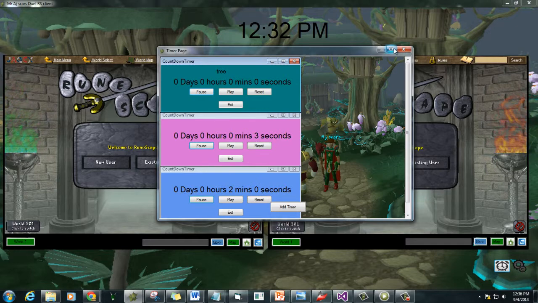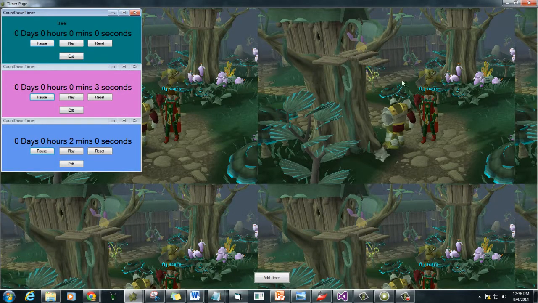You can also resize this window, and this is what I was talking about, the screen resolution. For example, this window isn't programmed to be resized, so when I resize it, it looks a little weird. It still functions 100% the same, so if you were on a bigger screen resolution, it'd probably look a little weird, or if you were on smaller, again, it might look a little weird, but the functionality is there.